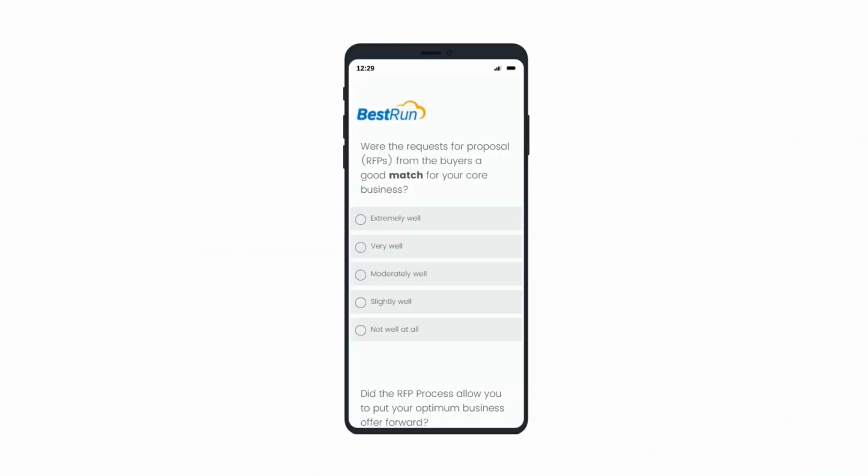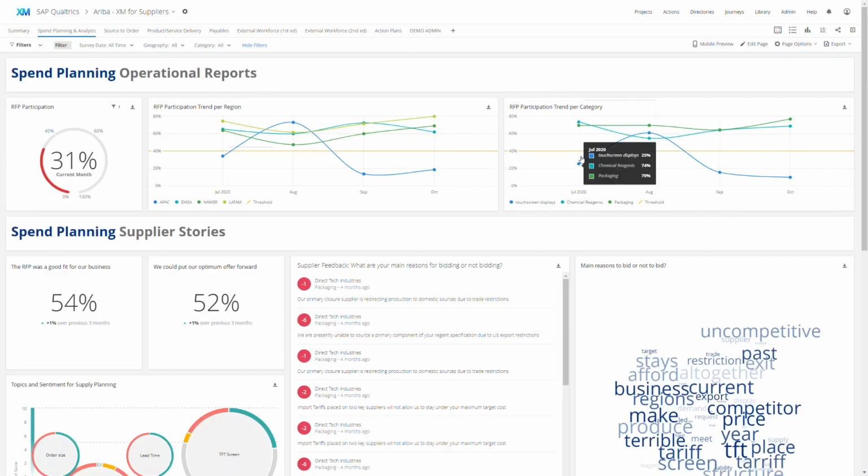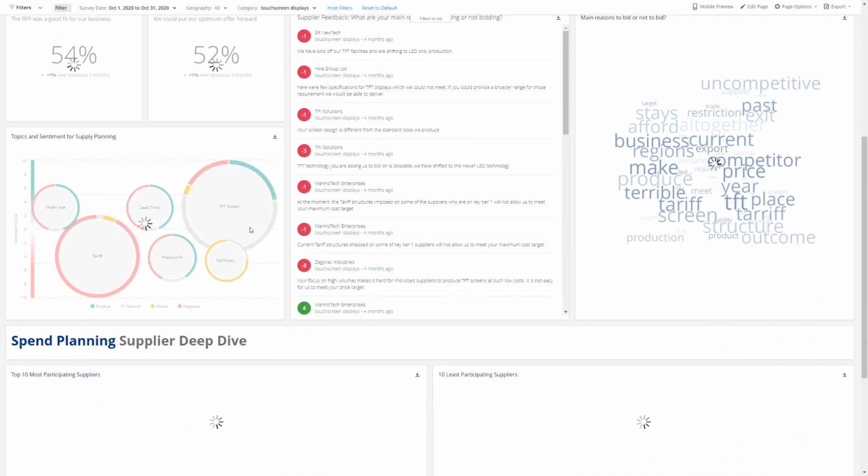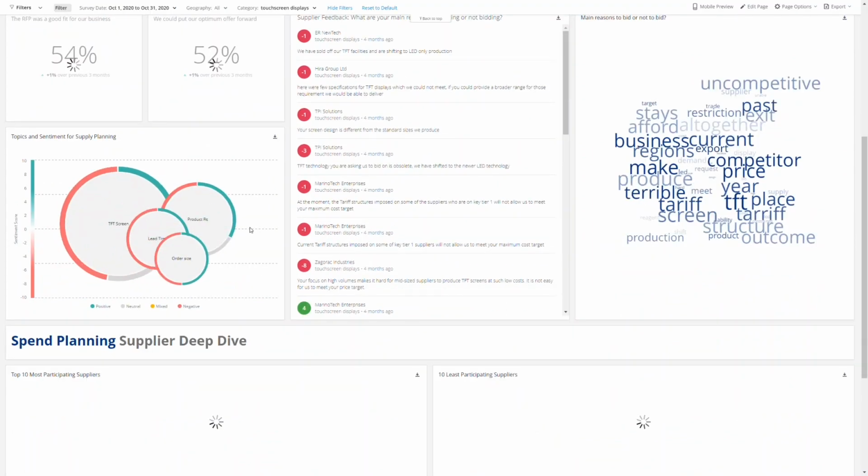touchscreen displays. Now, behind the scenes, what Qualtrics is doing is publishing a survey at the end of every bid, asking the supplier why they participated, why they did not, and collecting their feedback. By repeating this process over and over again and feeding it into the Qualtrics natural language processing engine, we have the ability to mine this information to learn about not what is happening, but why this isn't happening.